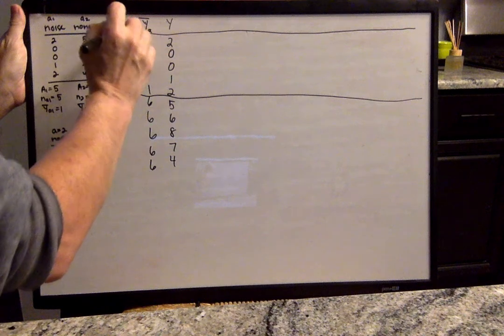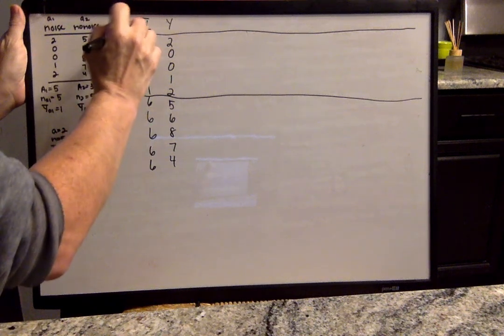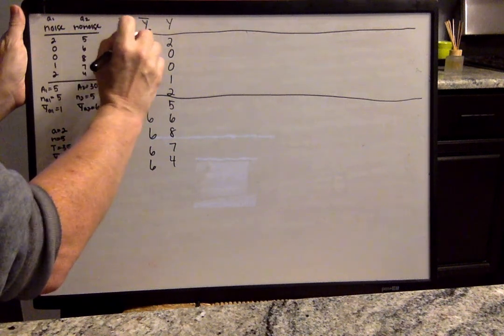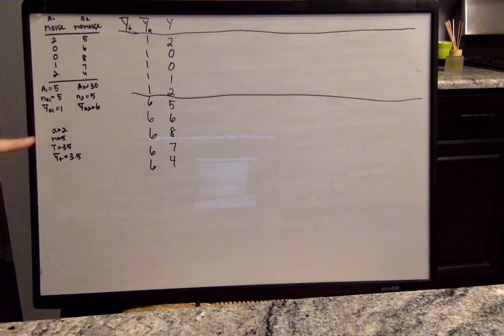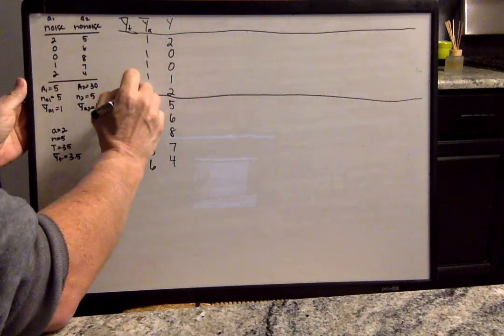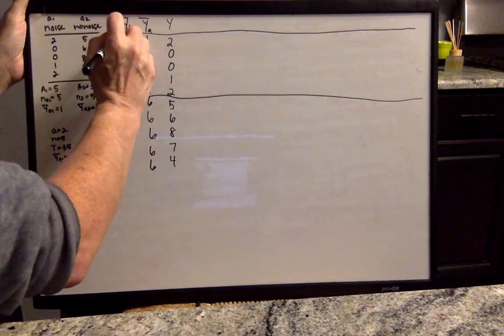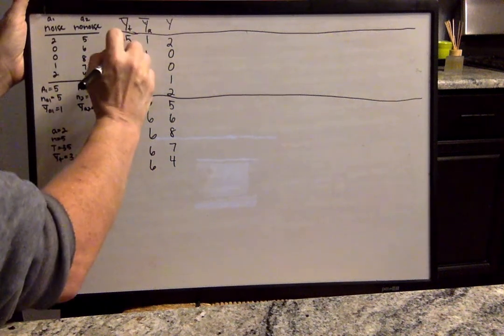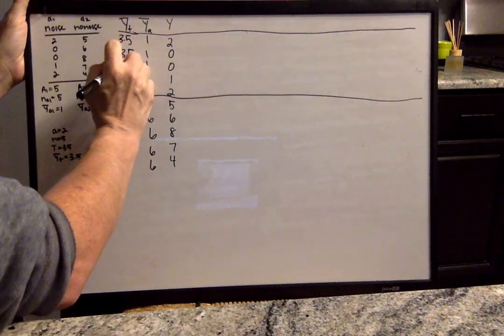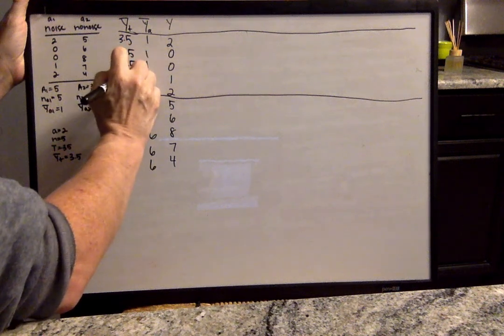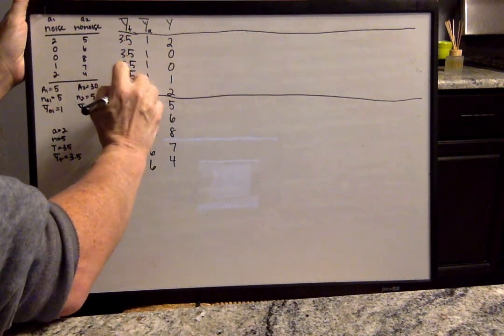And then our very first column, we're going to label Y bar T. And again, if you're starting to keep track of this notation, Y bar T is right here. It's the grand mean. And because the grand mean refers to all the scores, it's across the whole problem, I'm going to write 3.5 all the way down this column.